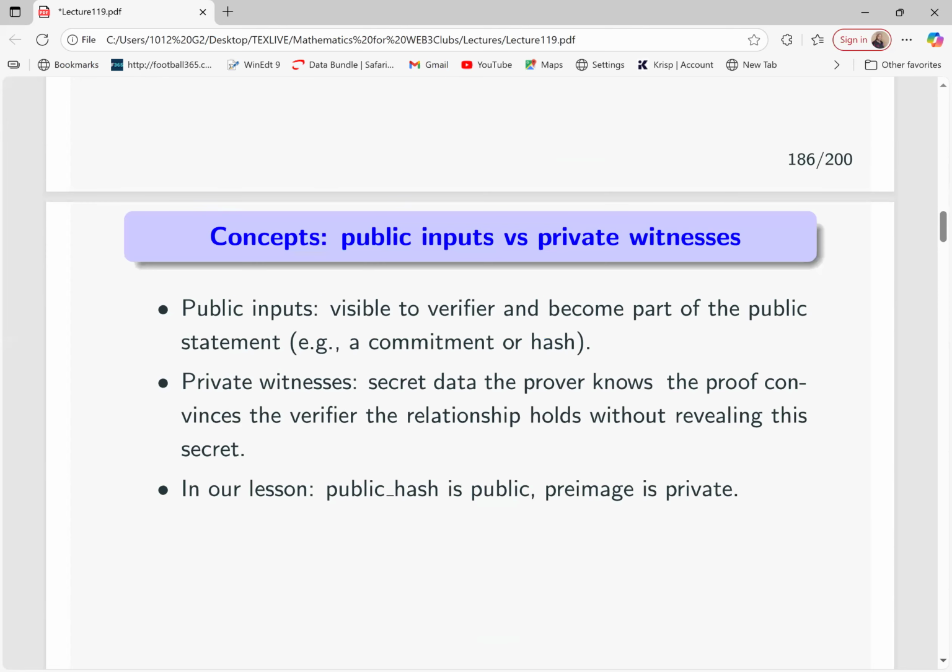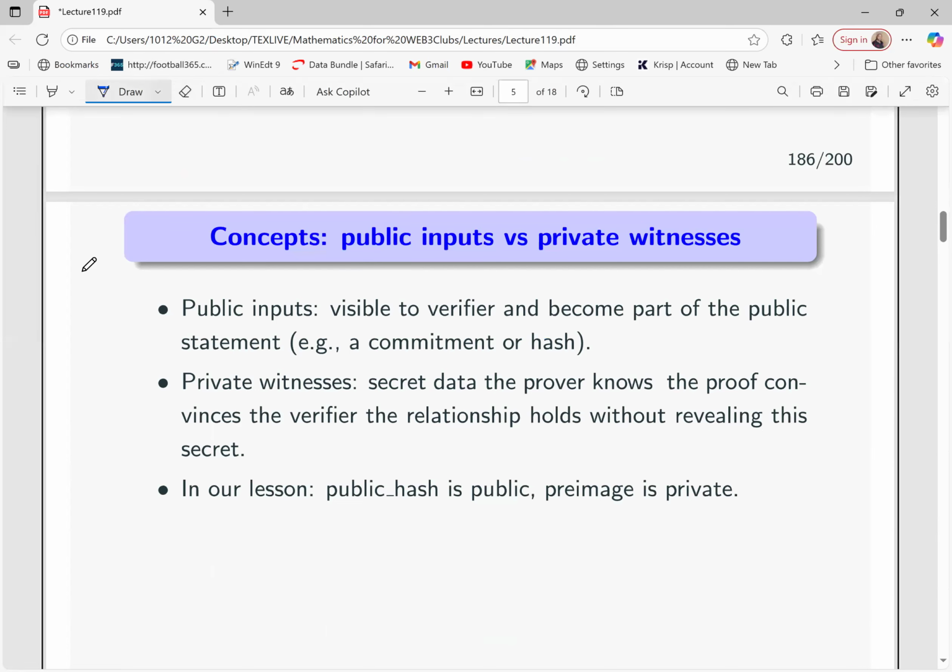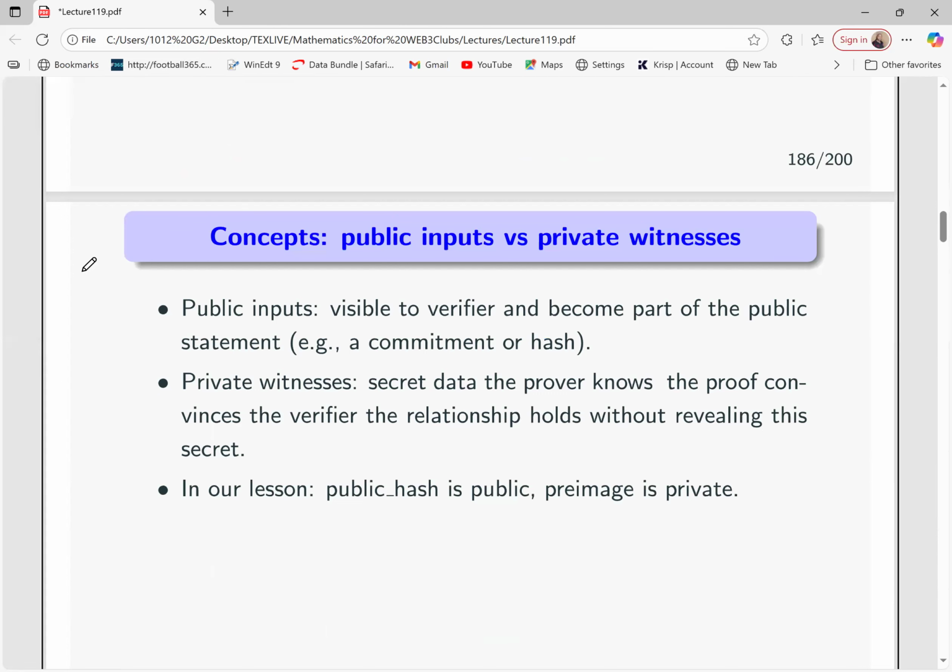Now, after you've installed the requirements, first of all we need to remind ourselves about what we mean by public inputs and private witnesses. So public inputs, as we've always said, are inputs which will be visible to everyone, both the prover and the verifier.